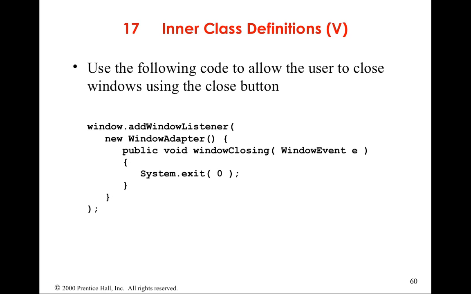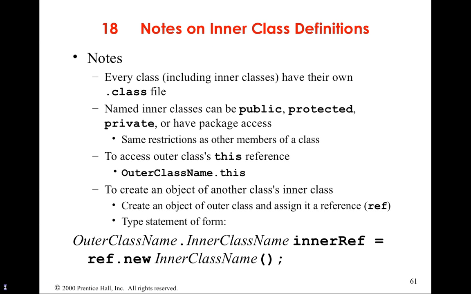So we don't have to worry about inner class definitions as well. The note is basically telling you that for every class, even the inner classes, when they're compiled, each ends up being a .class file. So we have .class files created from everything, whether it's inside or outside. You don't really need to know that for the final either, it's just a trivia piece that I don't know if I mentioned.